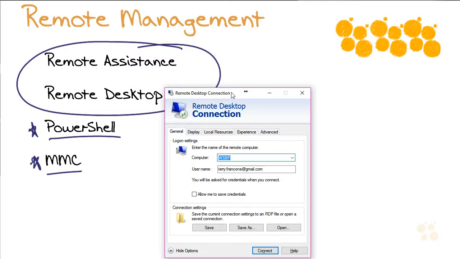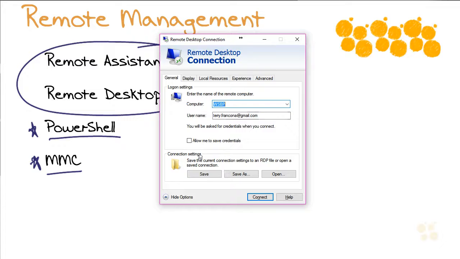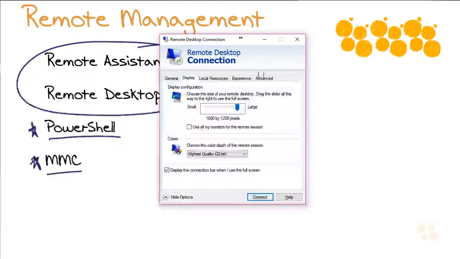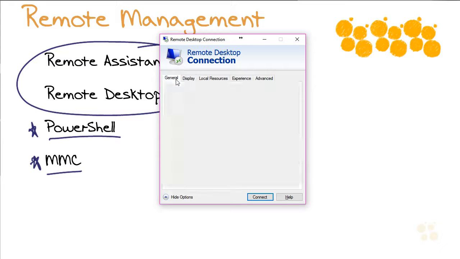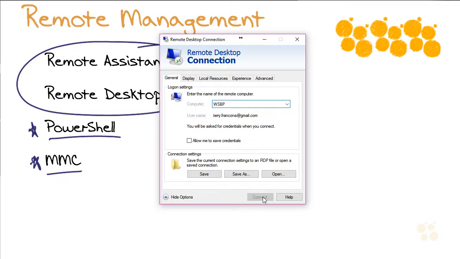Under options, by the way, I could provide alternative credentials, but my username is pre-filled out and that's perfect. I will choose connect. By the way, notice there's options for display settings and things of that nature. In fact, I'll back this off so we can see it at the 1024 by 768. At least that'll be pretty close. Here's 1280 by 720. That should be perfect. So we can set the display options, for instance, and then we can use the connect button.